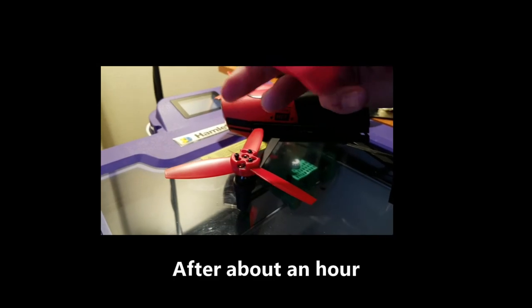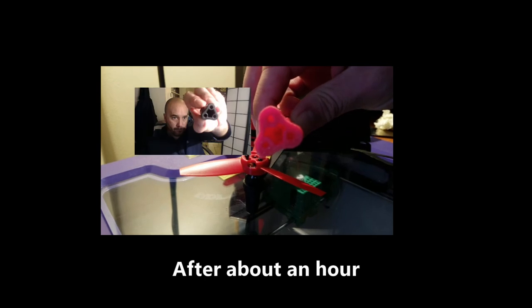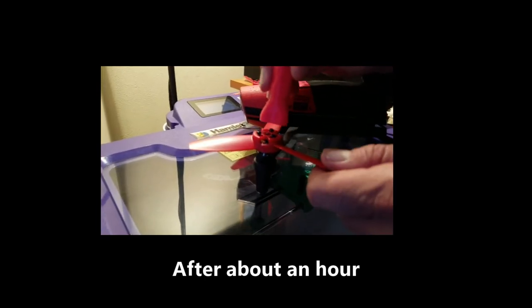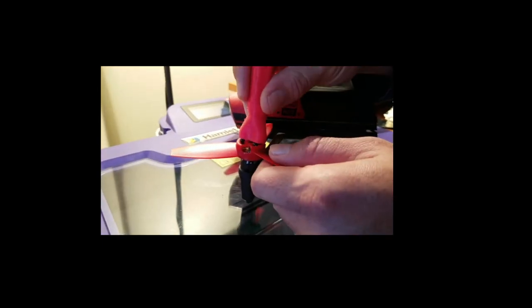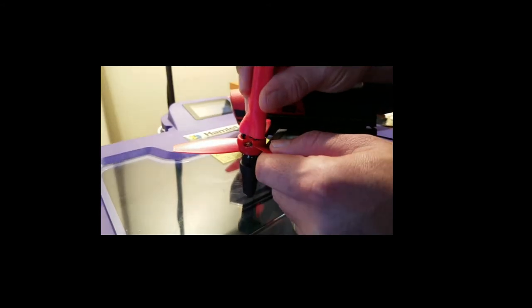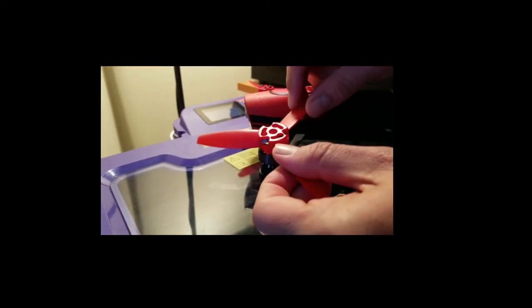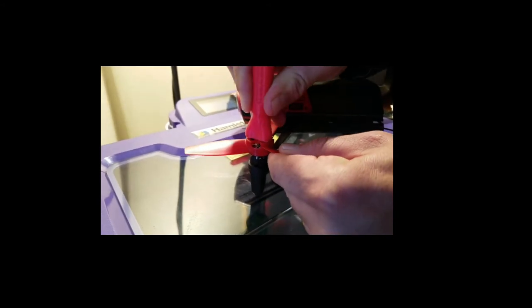Okay, so here's the actual key, and it's just like the original, right? And it does work. So let's get this on there. Let's tap that so you can focus it. All right, so I'm going to line it up. And there you go. Took it off, and let's put it back on. All right, and let's twist that sucker. Okay.